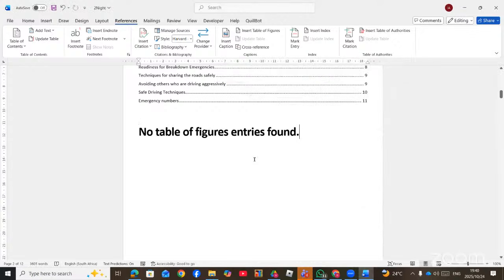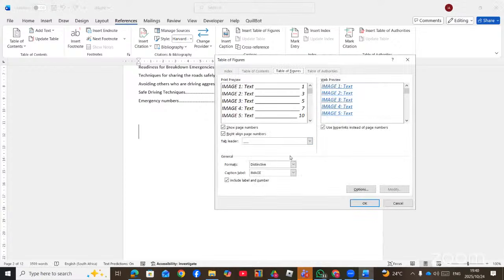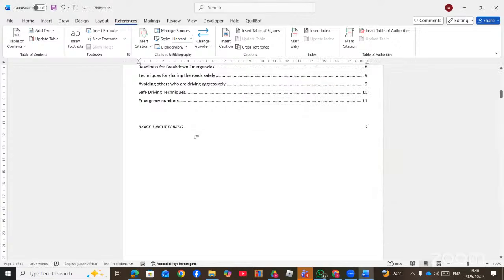So now we don't have any figure there. That's why it gives us no table of figures, because we named it as image. There we go. Then you see image one. So that's how we insert table of figures.